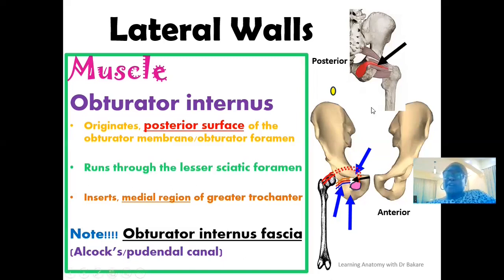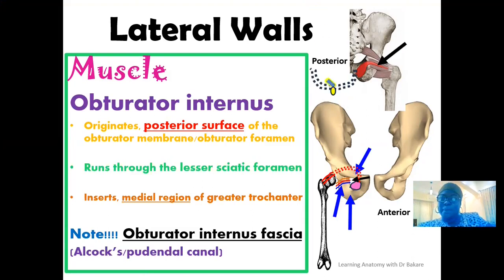If you go back to the pelvic floor, let's say this is the alignment of the pelvic floor here, highlighted in dotted blue. We know that the pelvic floor is seen to limit the pelvic cavity at the inferior part. And at this point here, it's seen to connect with the obturator internus. We know that the obturator internus muscle is seen on the lateral wall of the pelvis. Of course, there will be a point where these two muscles, which are the pelvic floor muscle, which is seen to line the inferior limit of the pelvic cavity, and also the obturator internus muscle that is seen on the lateral part of the pelvic cavity, communicate at this point.